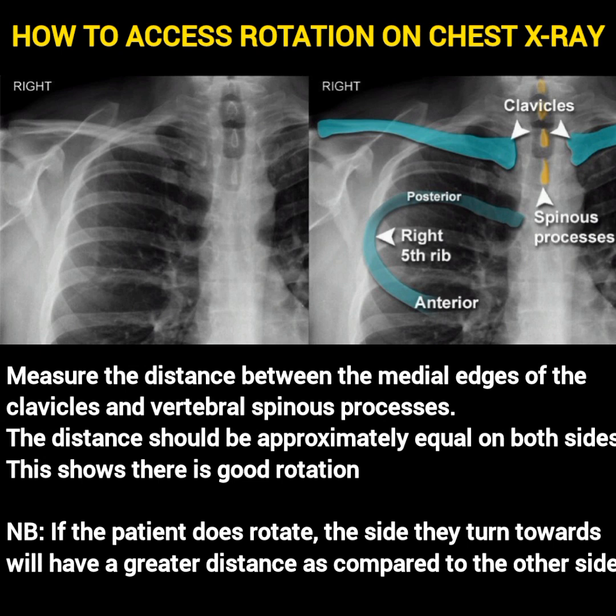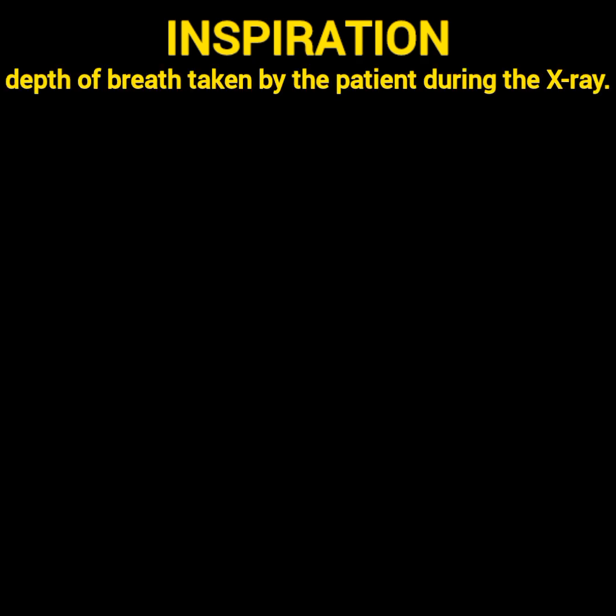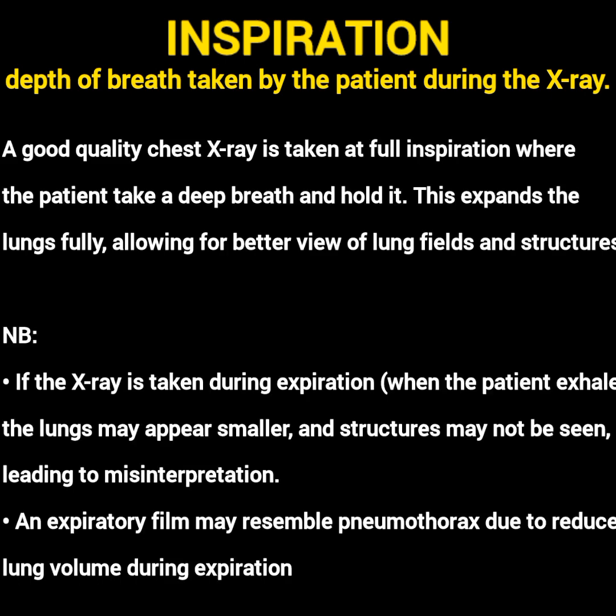I, inspiration, and that's the depth of breath taken by the patient during the X-ray. A good quality chest X-ray is taken at full inspiration, where the patient takes a deep breath and holds it. This expands the lungs fully, allowing for better view of the lung fields and structures. If there is adequate inspiration, the diaphragm should be at the level of the posterior 10th rib.